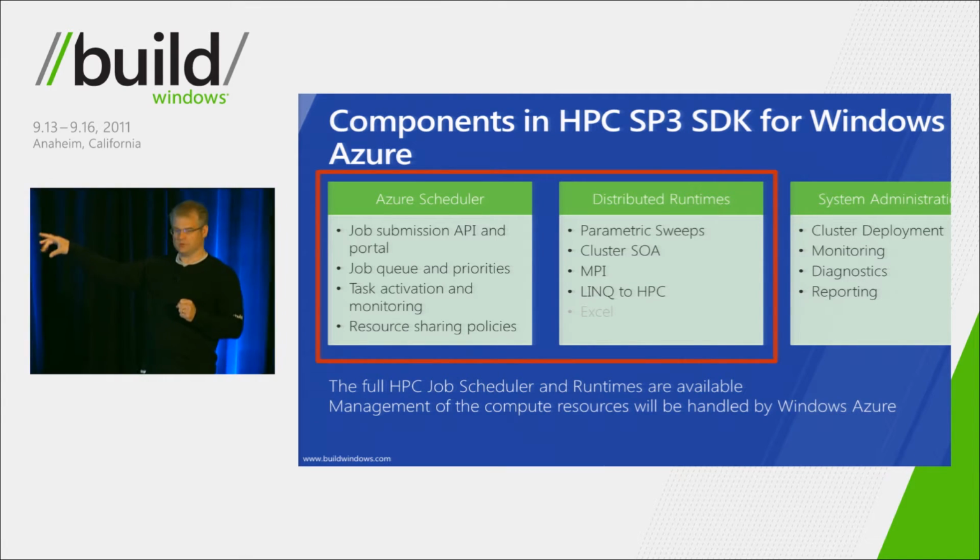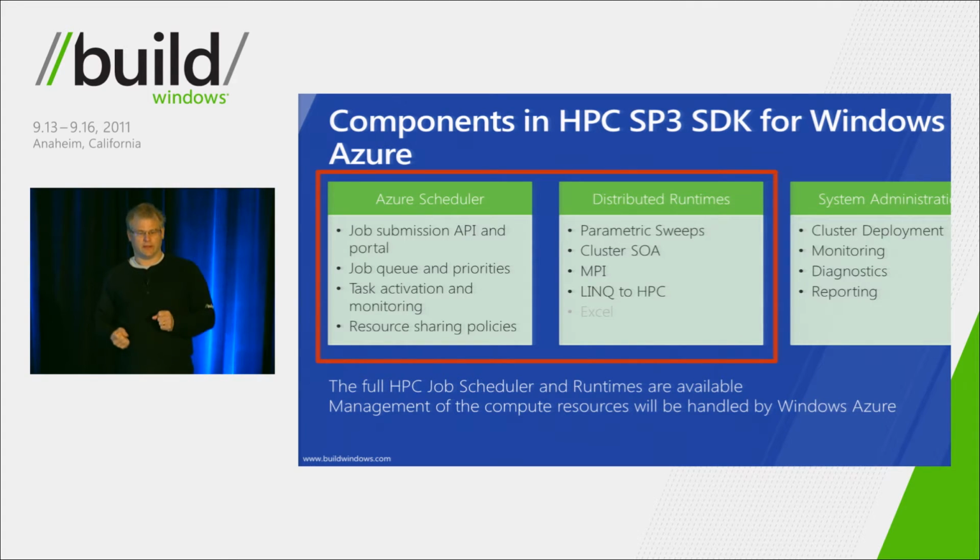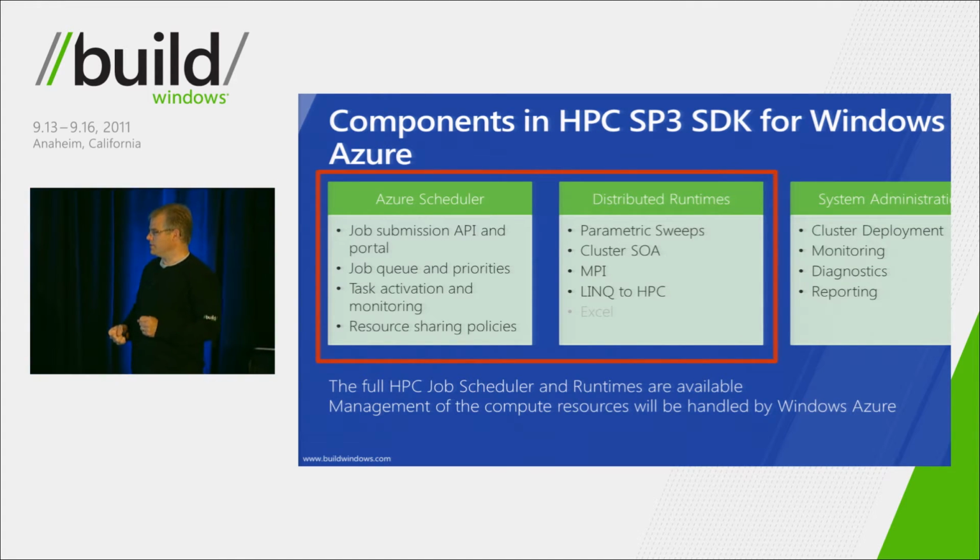For all those things that are in those two boxes that are highlighted there, that's the exact same code that we run on premise. There's a couple little changes where it says if I'm in Windows Azure, do one little thing differently, or if I'm on premise, do something else. But 99.8% of that code is exactly the same. So that means you're getting the same exact API as the HPC job scheduler. You're getting all the great policies. We have a really good first come first serve batch scheduler with backfill and grow shrink and so on. All of that stuff that people are used to using on premise to build compute clusters is now available to be hosted within your own deployments.